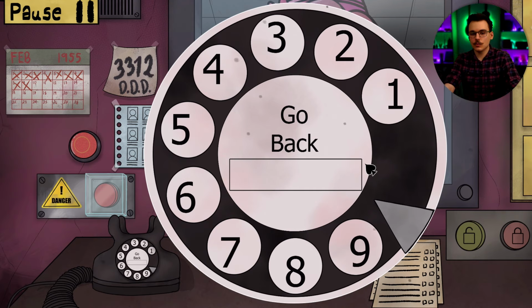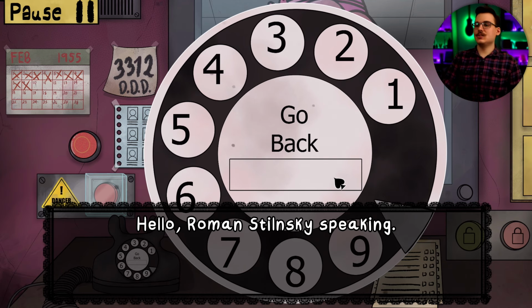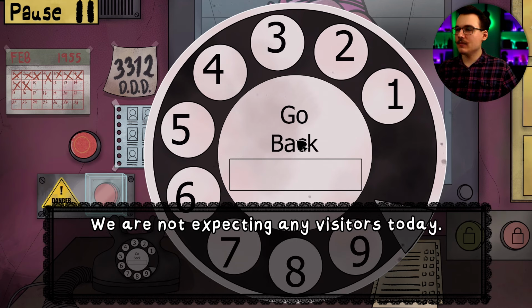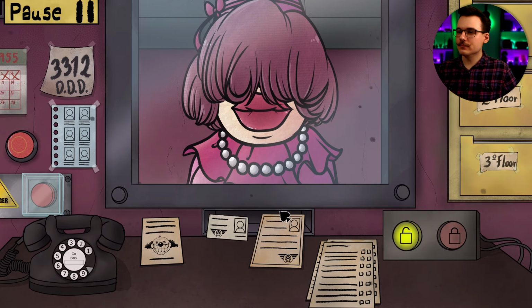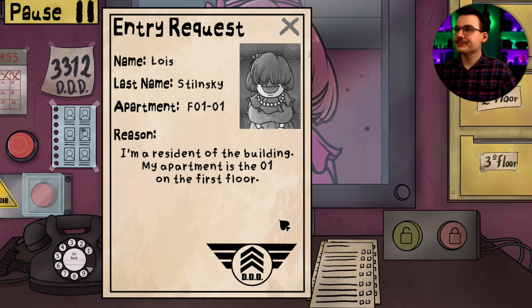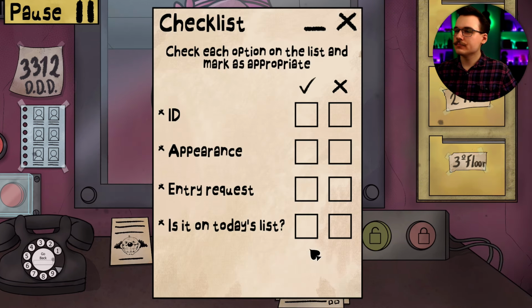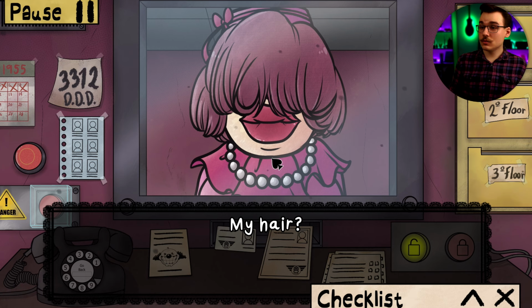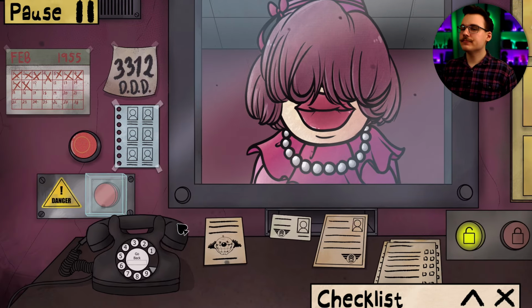Citric, how are you? Hello, Roman Stilinski speaking. My wife and I are in the apartment right now. I'm not expecting any visitors today. Nice. My hair? The same as always. Interesting.